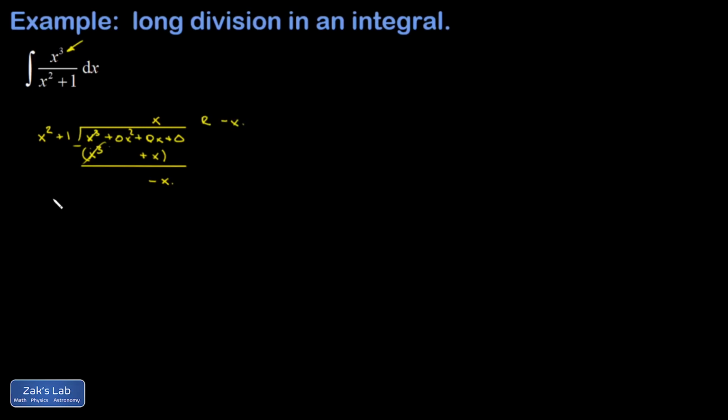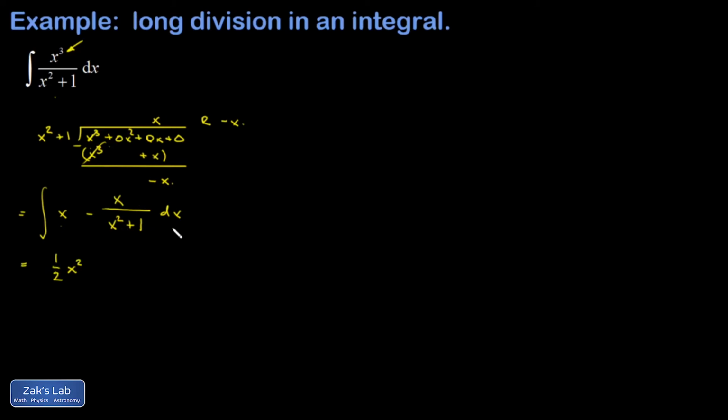So it's that simple. That negative x is our remainder. But what this means is that the original integrand turns into x plus a negative x over x squared plus 1. So we'll rewrite our integral like this. So it's the remainder divided by that original denominator. That's how you interpret a remainder. And then I'm thinking about integrating both of these pieces. And x is easy enough to integrate. That integrates to 1/2 x squared.